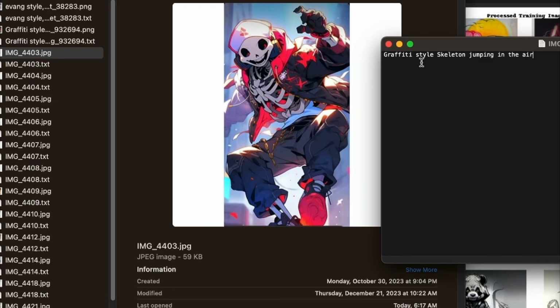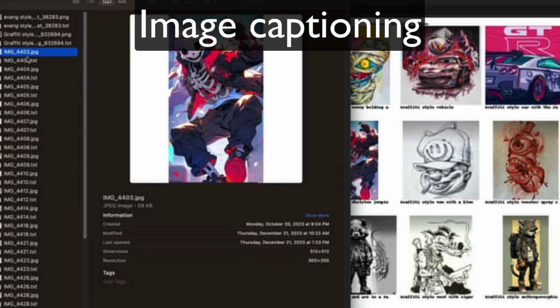You do want to have whatever your image prompt is. So for this example, I'm using graffiti style as my image prompt. So that's going to be in all of my text documents, graffiti style, whatever. What I was referring to in this video clip is something called a trigger word. This can often be found in models as well as LoRa. If you go on websites like civitai, you'll see a ton of examples under the download section. This is a word that should be implemented in your entire data set of text documents that correspond with each image. It's the word that activates your model.